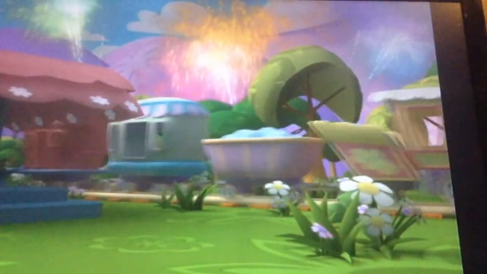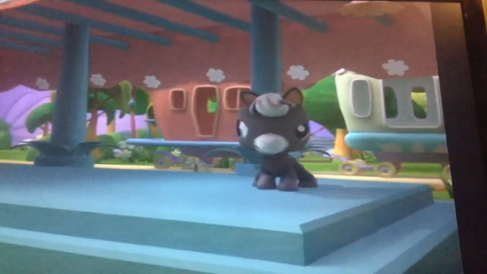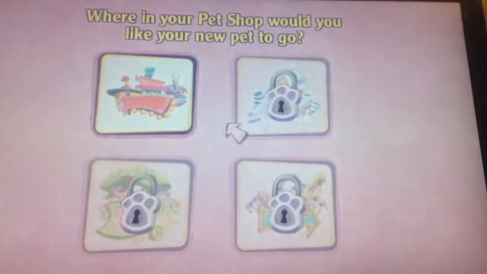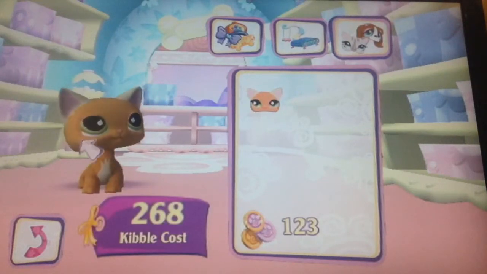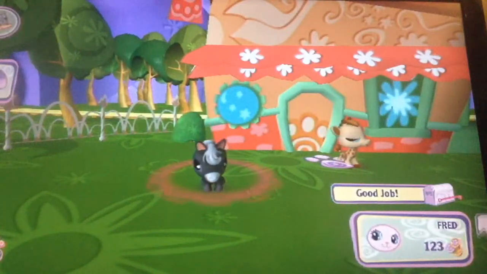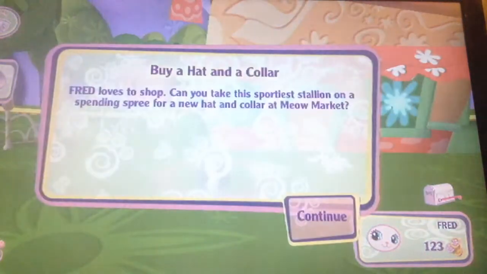There we go. Fred is here. Good old Freddy boy. Here he is. Put him here. We don't have enough, so we gotta play some mini games, I guess. Good job. Now what? Buy a train ticket for the cat.